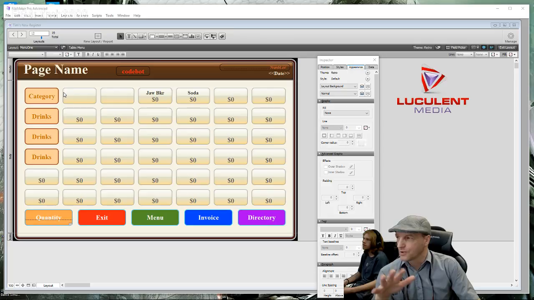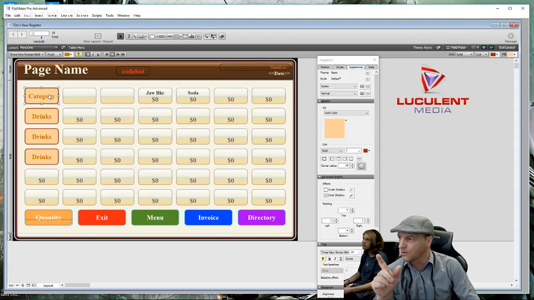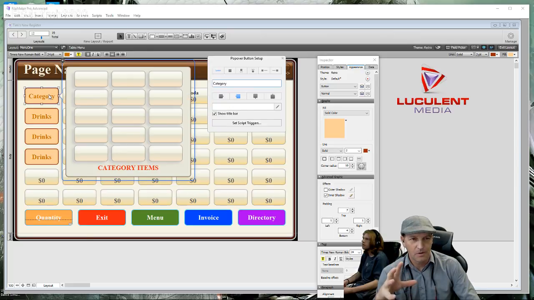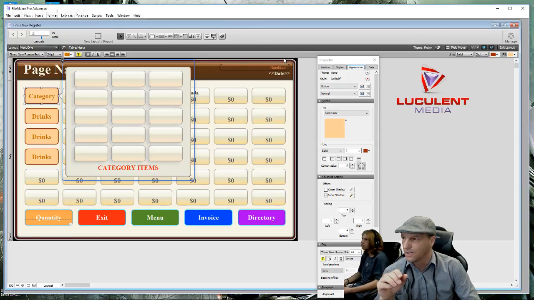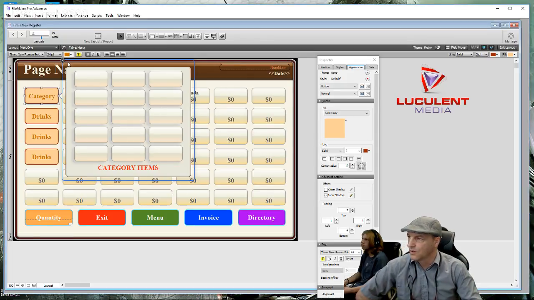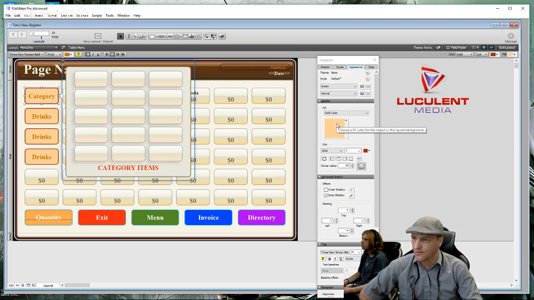So what we're going to do is we're going to show you how to change the colors. This particular button is a pop-out button, if you guys remember, so it pops over. What I did with this button, which is pretty cool, is I added this category items to the bottom, and I took away the color to the outside. Now, how I did that was if you click on your button and you come here, you'll see the solid fill color, and then the line color.